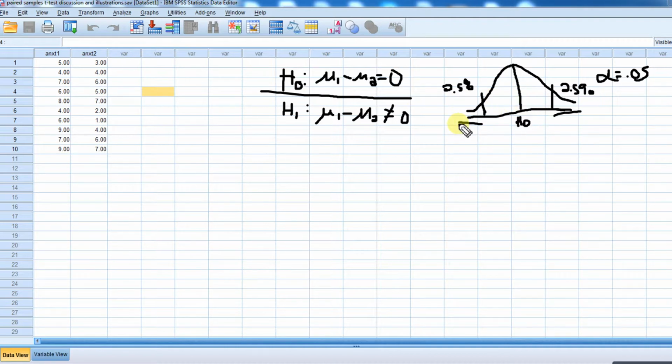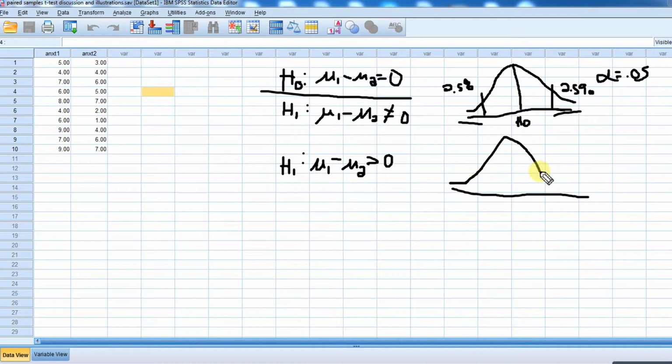So the other possibility in terms of an alternative hypothesis is a directional hypothesis. And the directional hypothesis can be laid out in the following way. One possibility is we say mu1 minus mu2, or in this case it would be time 1 minus time 2 means, is greater than 0. And so in this case, if we're using the t distribution, it's very poorly drawn, but this is what we have in terms of our tools. So here's our null hypothesis falling right into the center of the sampling distribution.